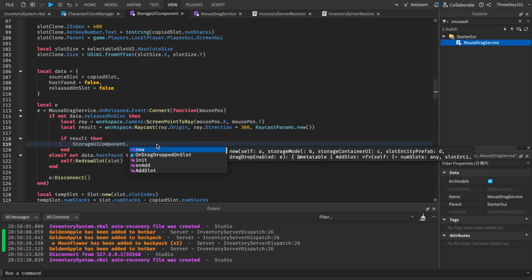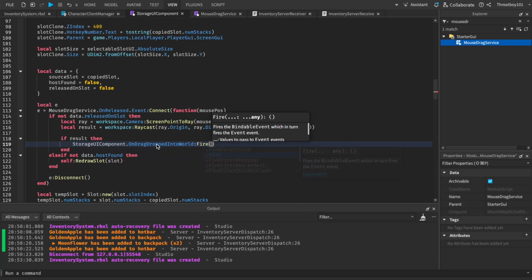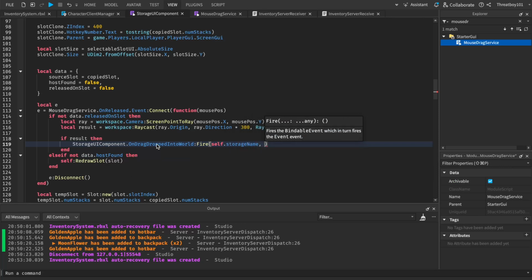Storage component that. And then we want to say the self.storage name, and the slot index, and the position where we released it.